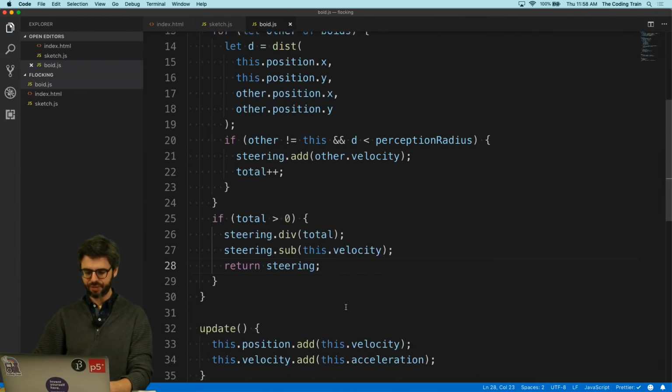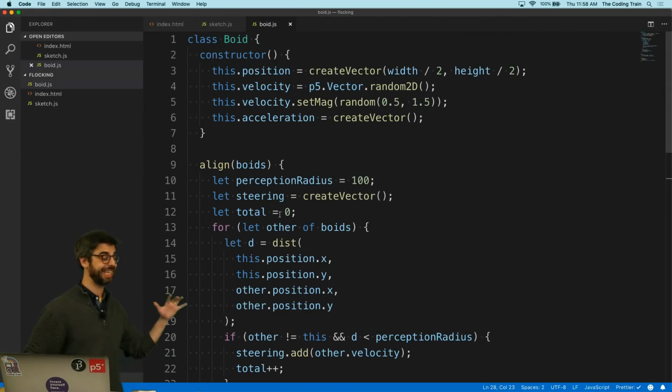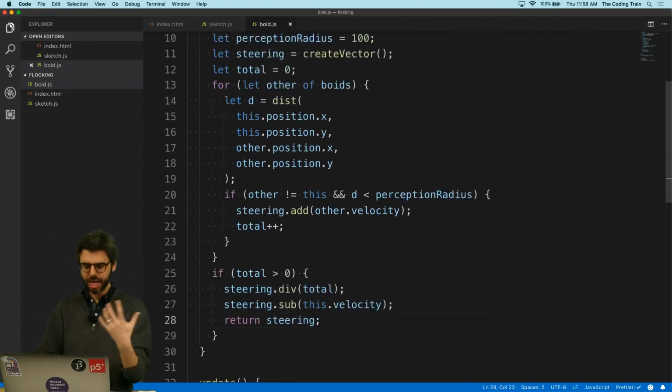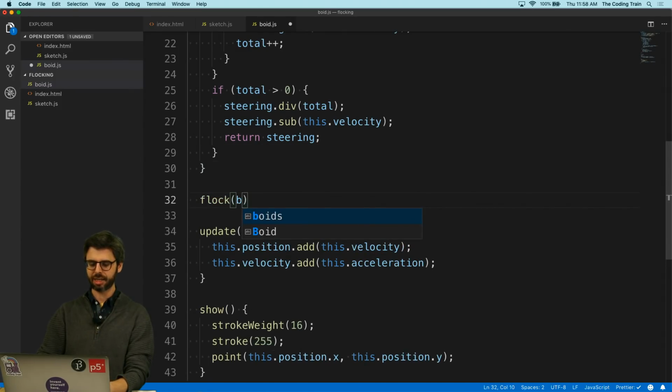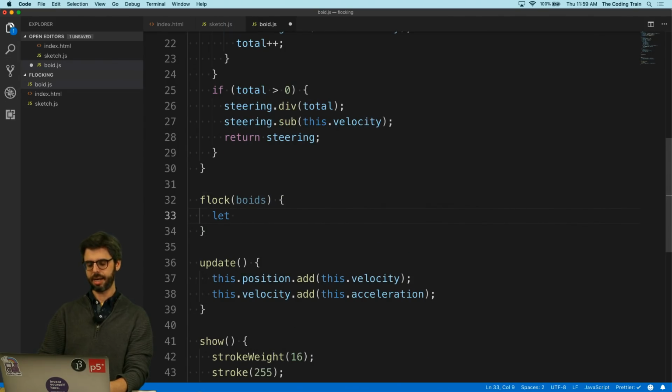So I want this function to return that force. So really what I should be doing is writing a function called flock with some number of Boids. And then I'm going to say alignment equals align with those Boids.